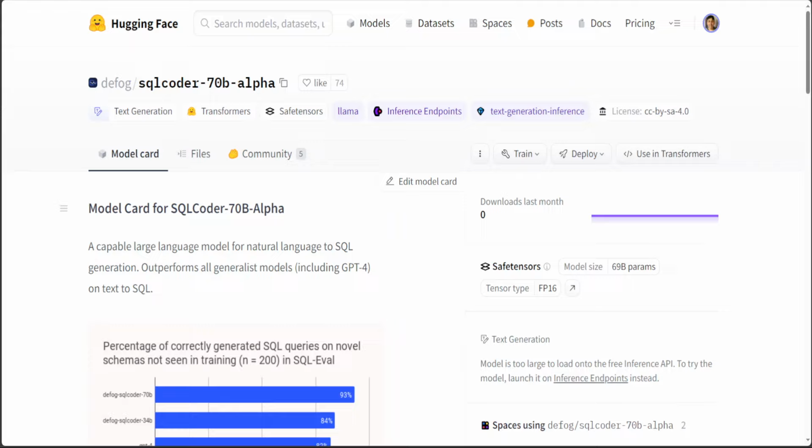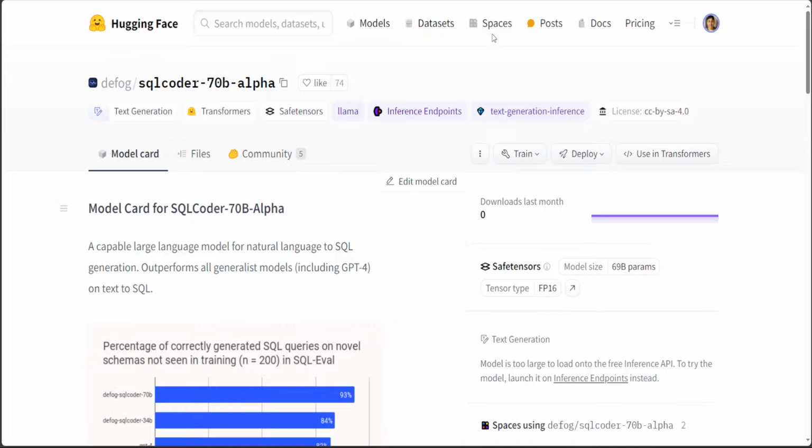be the choice. This SQLCoder 70 billion is based on Code Llama 70 billion, which was released earlier this week, and I have done a video on it. You can search it on my channel. This SQLCoder 70 billion can run on just one A100 GPU card if it is in quantized version. It is available with a commercial use license, and you can also use it with the Hugging Face Transformers library.